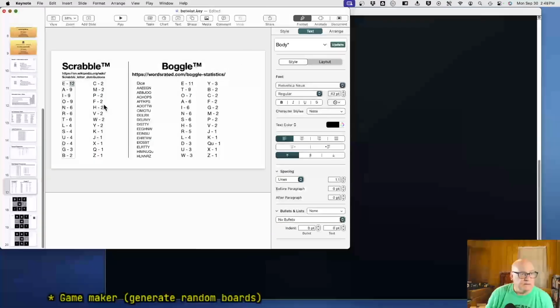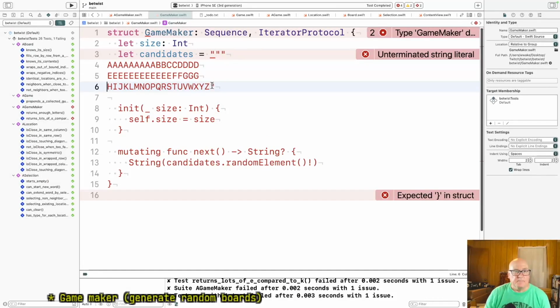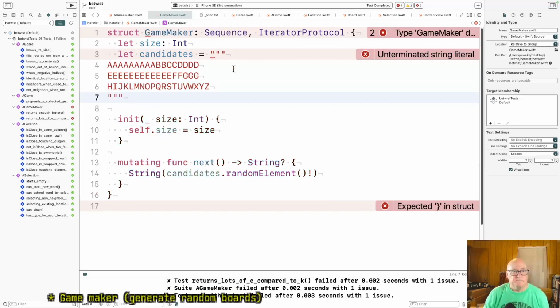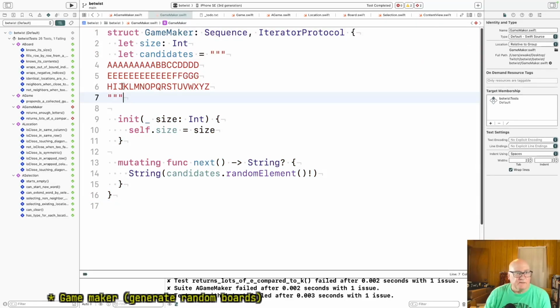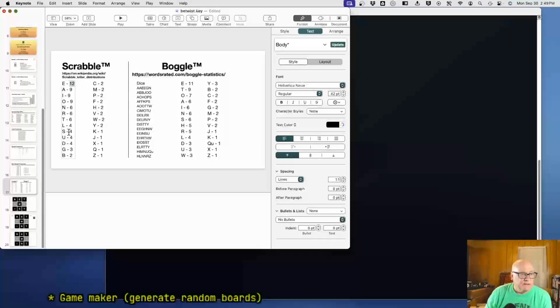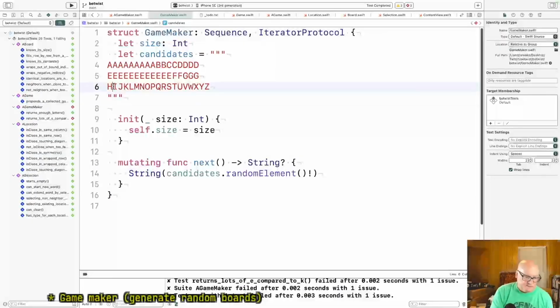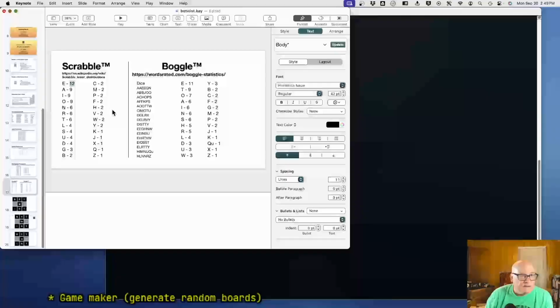Twelve E's, 2 F's, 3 G's. Do those have to line up? I forget the rules. Okay, 3 G's. How many H's? 2 H's, really? It's much higher here. We'll see what kind of words we get.